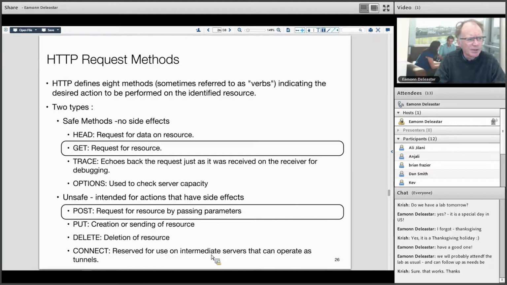We talk about safe methods and unsafe methods, that is, ones that have side effects and ones that have no side effects. For our little experiments, we can restrict our attention to GET, which is the primary driver for retrieving resources, POST for updating, and DELETE. We'll be using all three of these in this week's lab and next week's lab. The others are less important for us, and many of them are not used in API development generally.